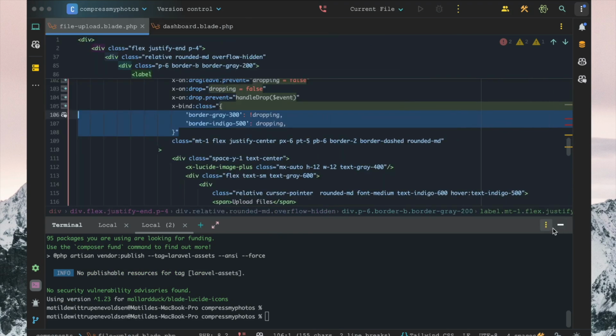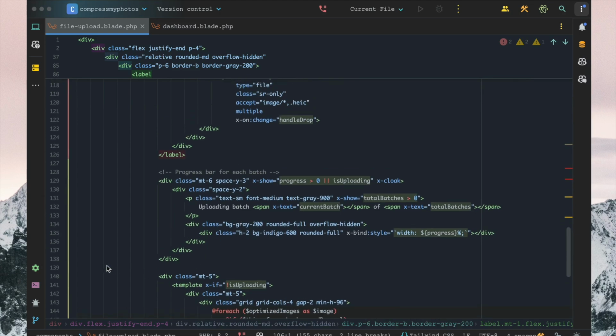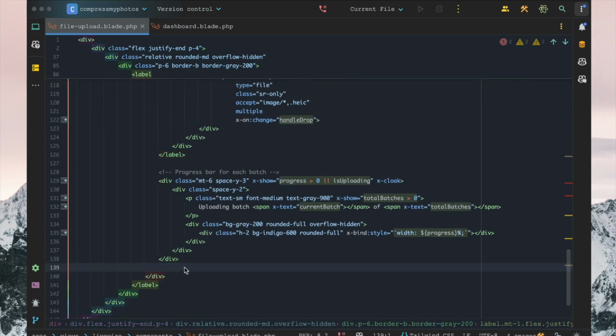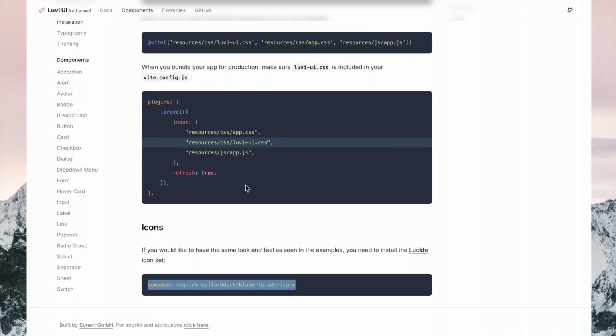Just going to close these down so we can see better what's going on. So essentially, in this case, we're going to be showing all of the progress here, and then down here we're going to show the new images when they get uploaded. So this is essentially how the component will look.